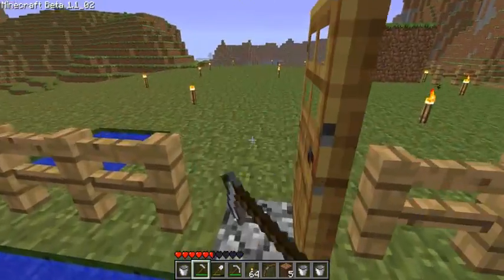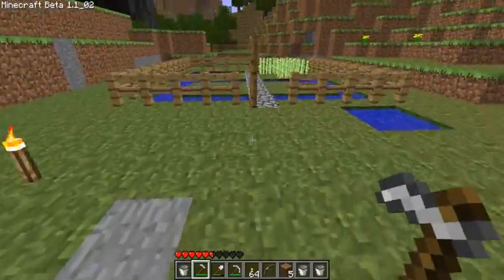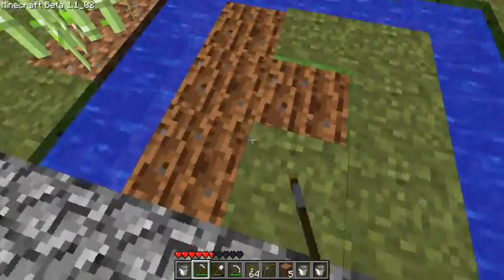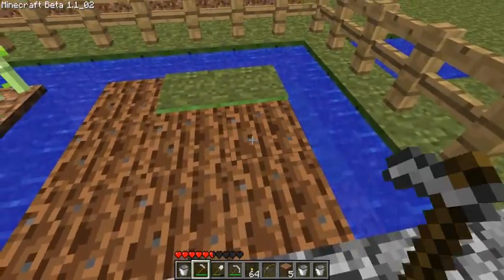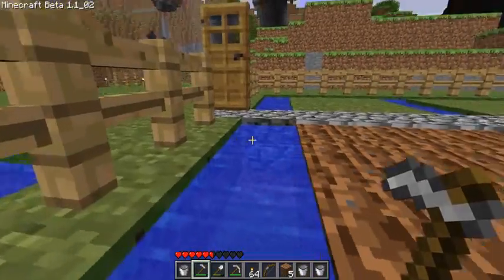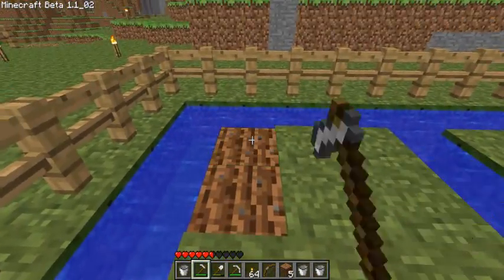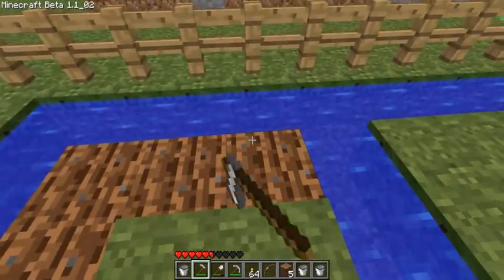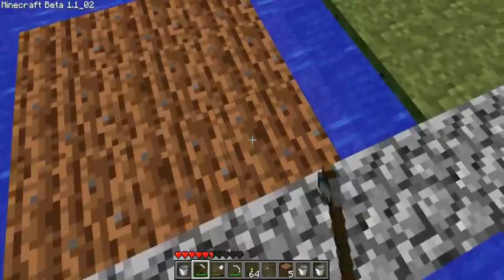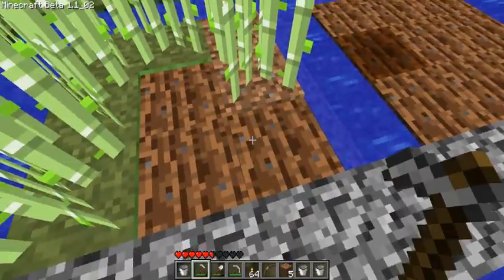If I were to do it out here away from water, well, I guess that's dry, and then it'll get hydrated. Anyway, there we go. There's some seeds. So I should probably walk backwards so I don't destroy the farmland. And the wheat will actually produce seeds when I harvest it as well. So I'm not going to worry about getting seeds.